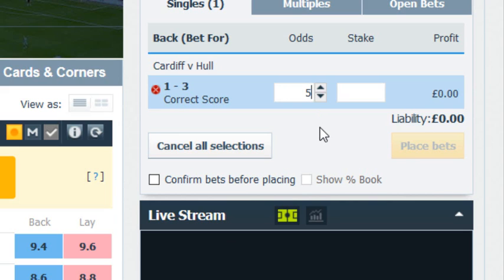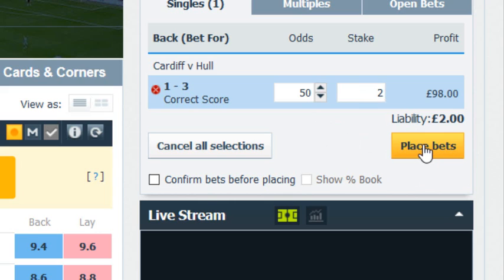So if I make that 50 and now put £2 in, you'll see the place bets button is now active. So I can place a bet of £2 at odds of 50.